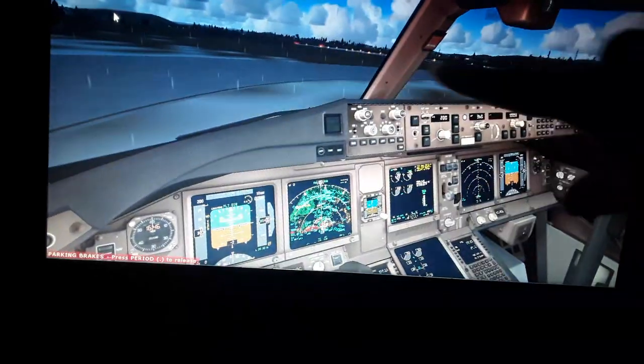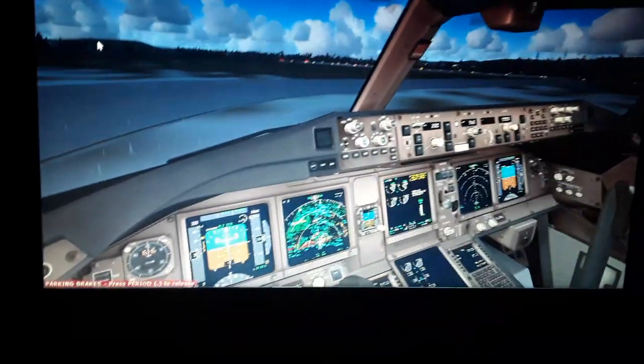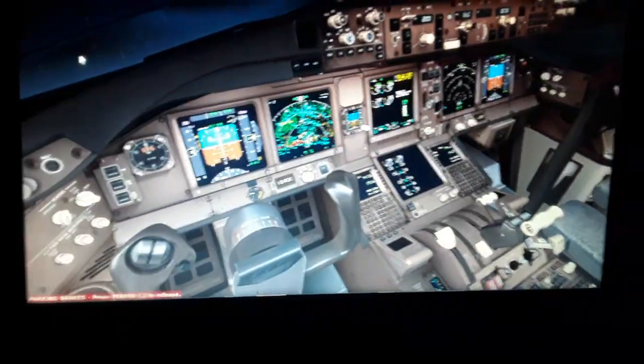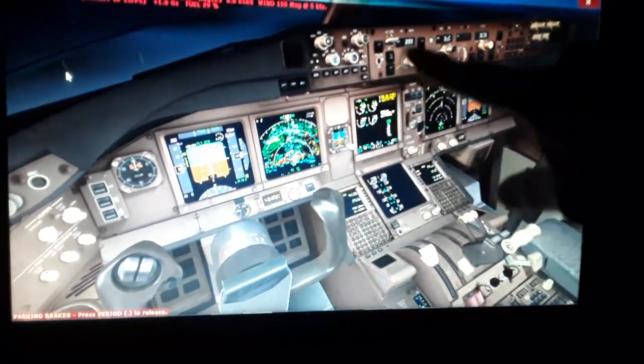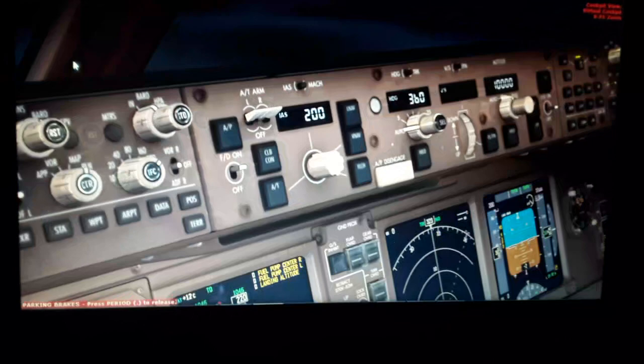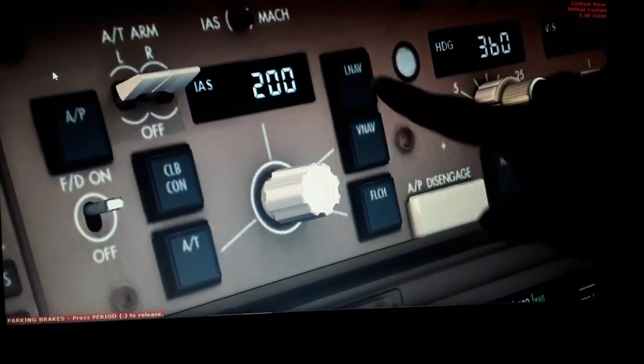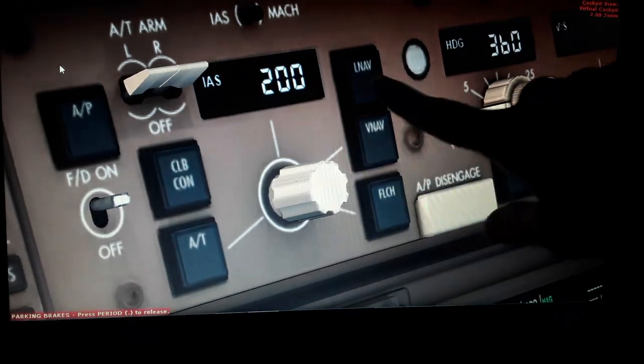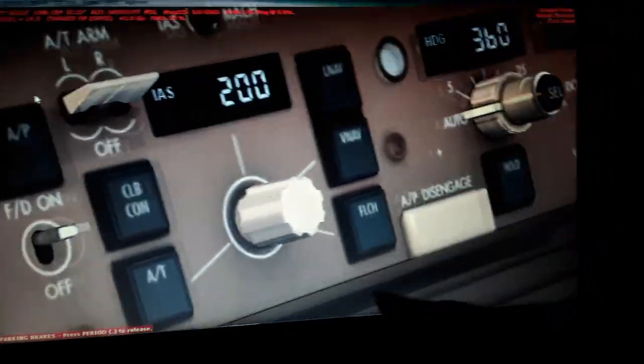So we're going to have all this data, and this is going to be used also by the autopilot and flight director system panel, the FCP. You can see the panel here, the autopilot and flight director system panel. It is going to receive data from the flight management computer for the flight director of the autopilot, and this is going to guide the LNAV and the VNAV, these two switches.